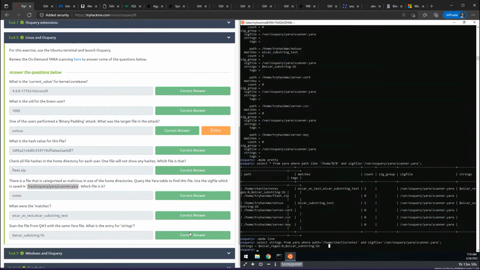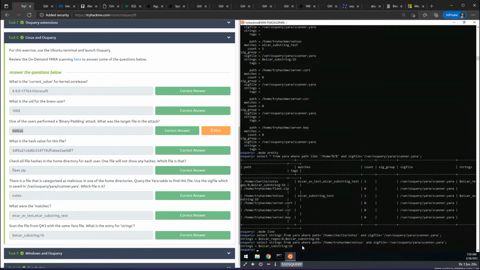Okay, this is for the notes, but for question 3, we can see a correct answer for the string matches in the table, but we will run in the line mode the specific command, and we received the correct answer. Icar substring 1b.